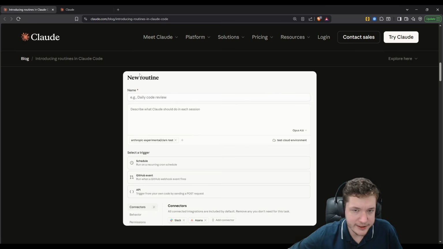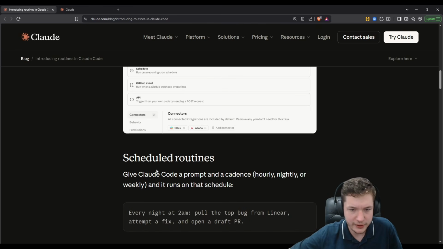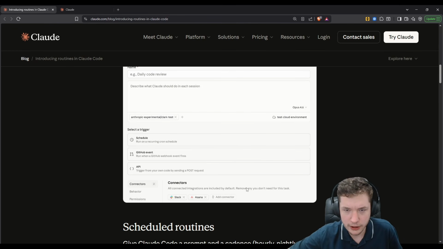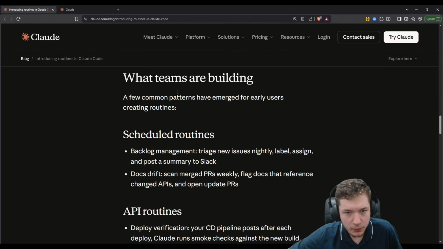And of course, this is essentially a way to simplify routines and cron jobs. You can do this all by hand using n8n, basically cheaper and using any model you want. I don't think you can use other models than Claude's right here, but I guess this is fine. This is just a trade-off that you make for the speed, and you lock in to Claude models and servers if you want. But here are some examples that they show right here.